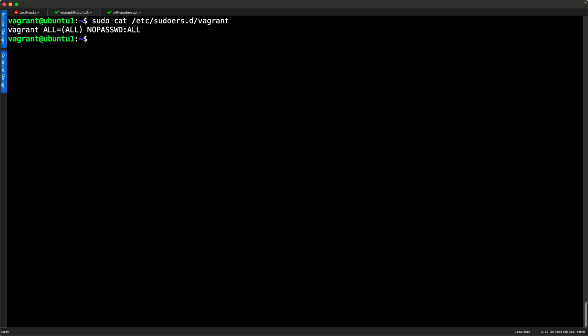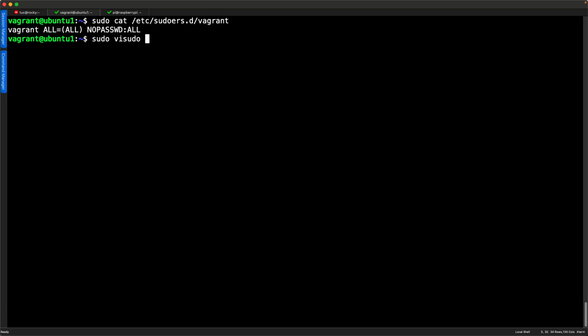But we want to look at editing and making changes to this file. And I say, if we're going to make changes to this file, we should be using the visudo command. The visudo command will do a syntax check. So come on then, let's be brave. Let's go through and open up our file. So sudo visudo.